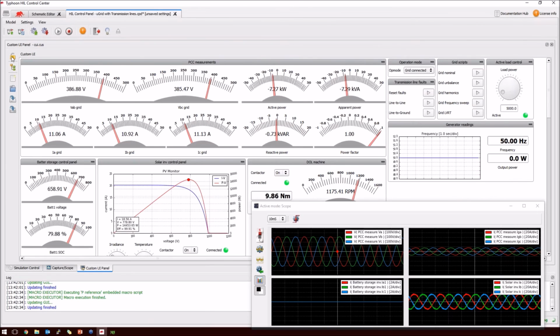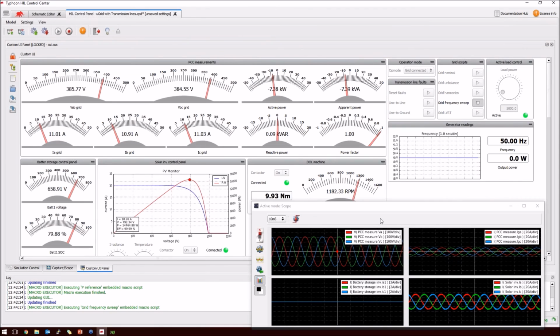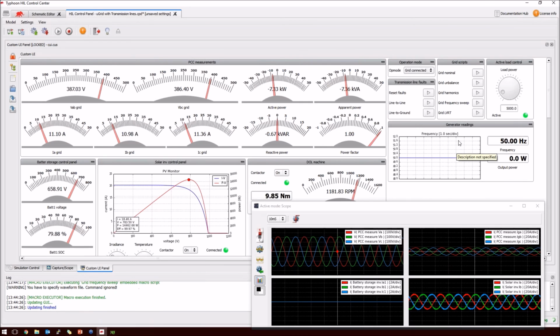So let me run a frequency sweep, and let's see how the solar inverter responds. You'll see the change of frequency in the grid, and the controller seems to still be hanging on, so that's good. Let's inject some harmonics. And set back to nominal.